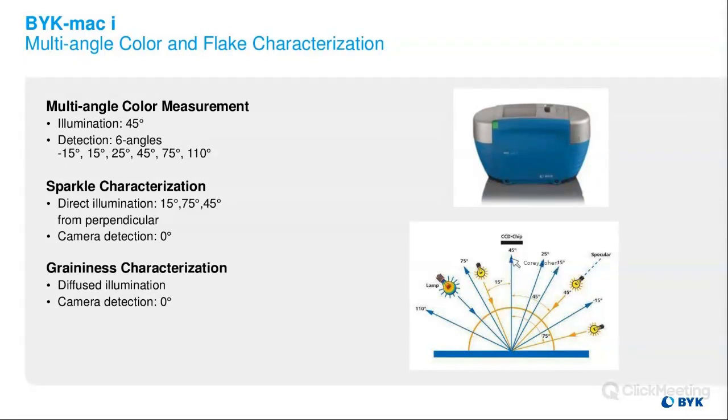Because with the solid color instrument, with the 45-0 instrument, we would call this vertical angle, normal to the surface, 0 degrees. Here with multi-angle measurement, it's referred to as 45 degrees, but it's the same angle. So the same illumination angle, the same measurement angle. So the results you would get at this 45-degree angle will be very, very close to what you would get with the 45-0 instrument. The one big difference is that this instrument is directional.